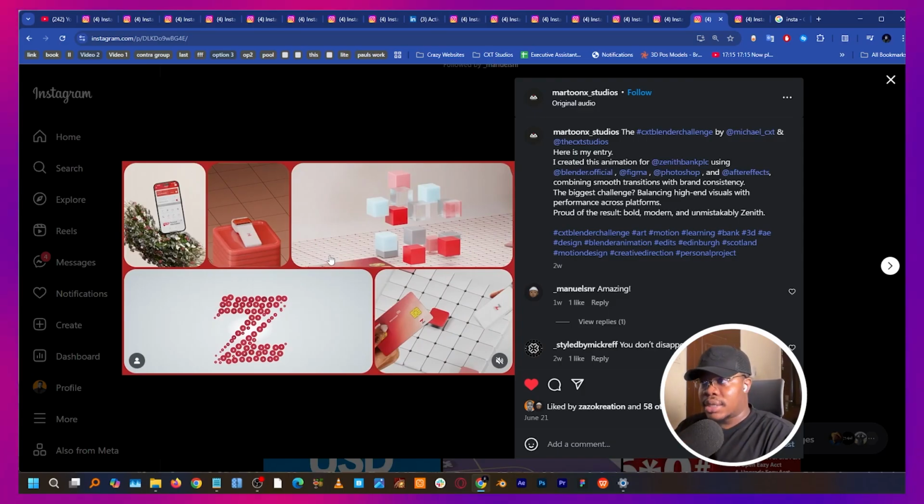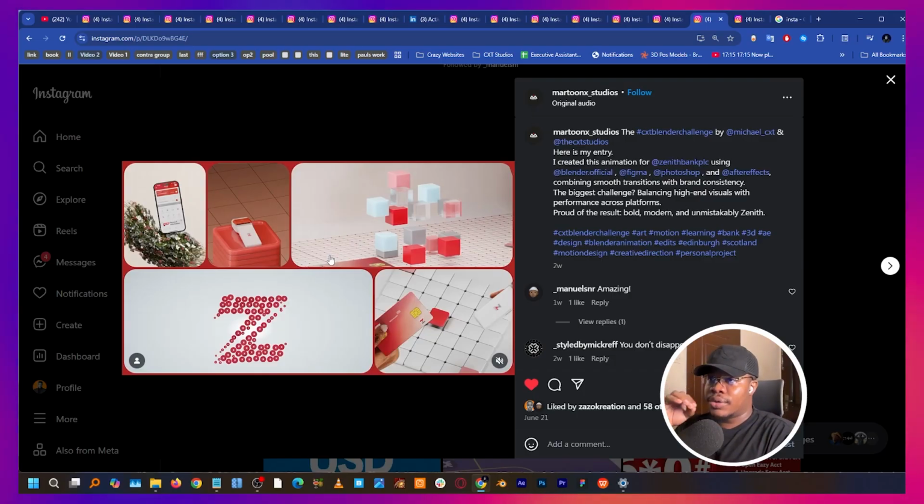All the same, as a whole, as a 3D entry, this looks very good. If you were working with a brand manager on a project that is supposed to go live, they can still work with this. They have a couple of tweaks, but they can still work with something that looks like this. The color combinations, they are red, gray, black, white. Everything was done well. Nothing looked too out of the ordinary.